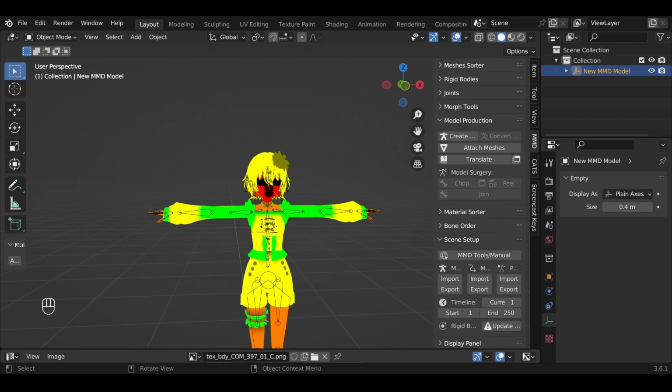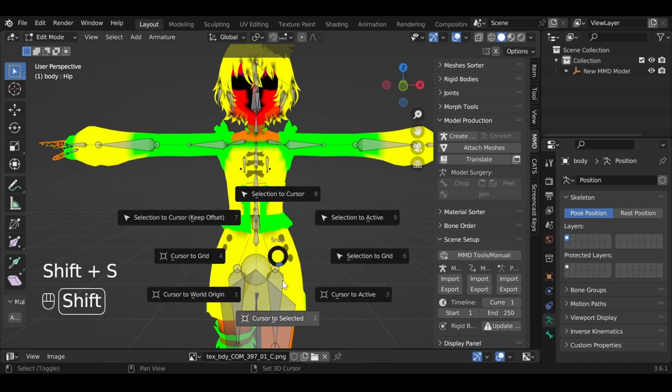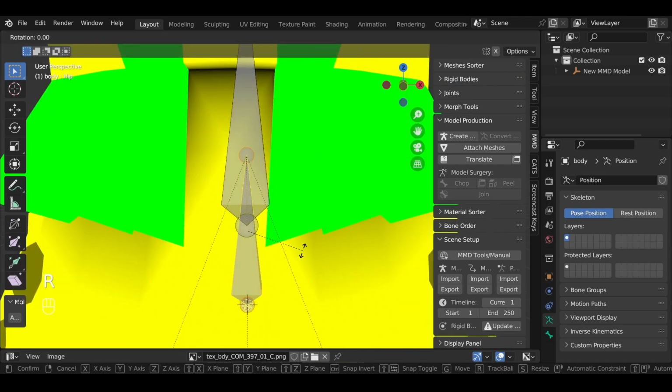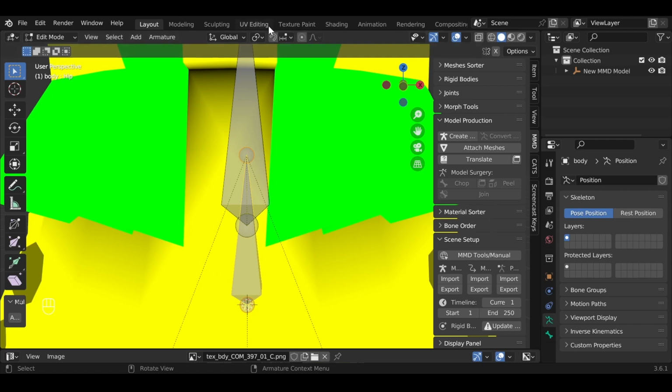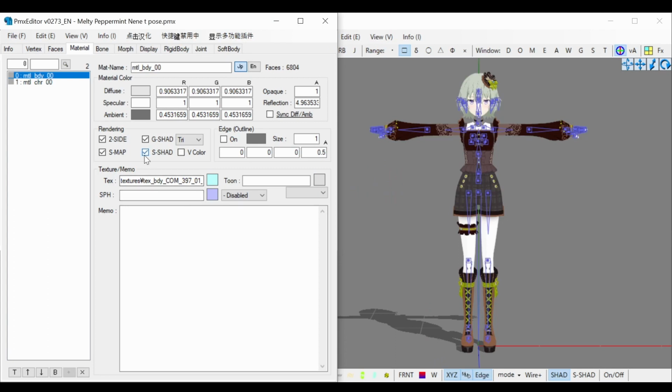I never A-pose this because I figured I would just make versions of these models where one is left in the original T-pose. Okay, you know what I forgot to do earlier is I think I should point the hip bone downward. 3D cursor. R180. So my workflow definitely involves using PMX editor as little as possible because I don't like it so much, but there's a couple things left to do over here.